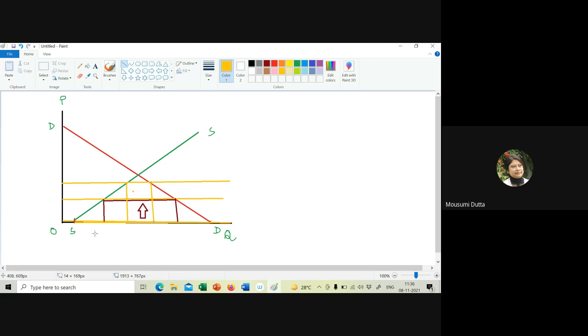So for existence and uniqueness of the equilibrium, we need at P1 equal to 0 the demand to be greater than supply. That is, D minus S should be positive. And as price starts to increase from that level, that D minus S will get reduced and reduced.